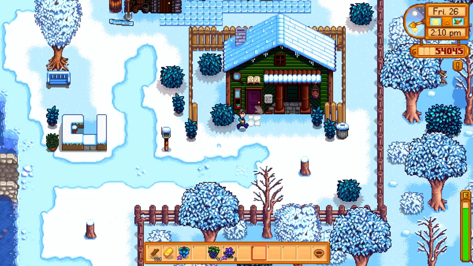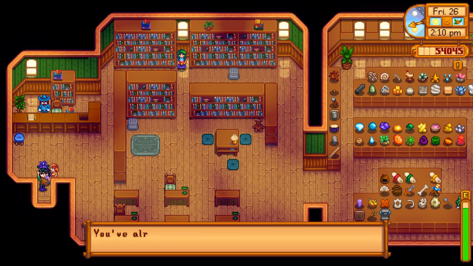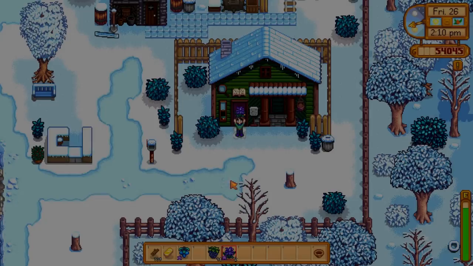Where do you think he is? Let's see who's in here, because I know there's a few people that I want to give gifts to. Okay, Jas. Don't leave. I've already given... No. Not Vincent. Oh, okay. Come on out.